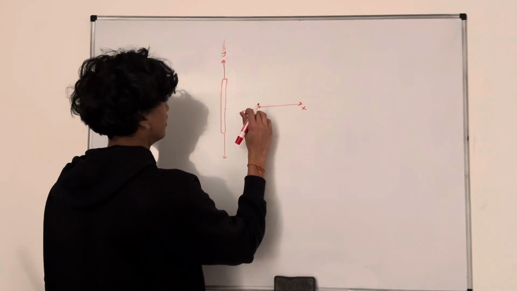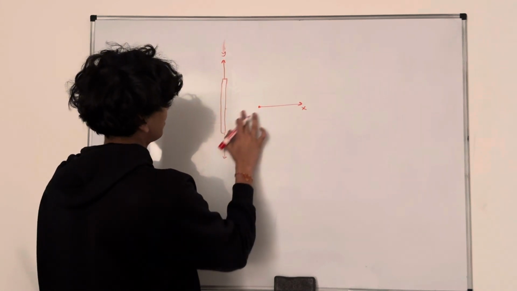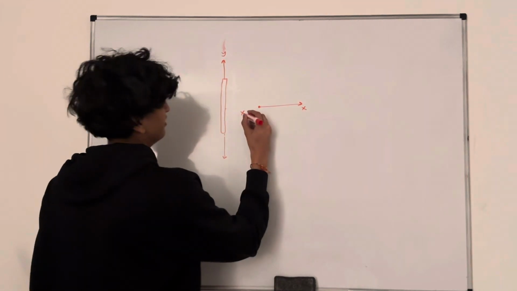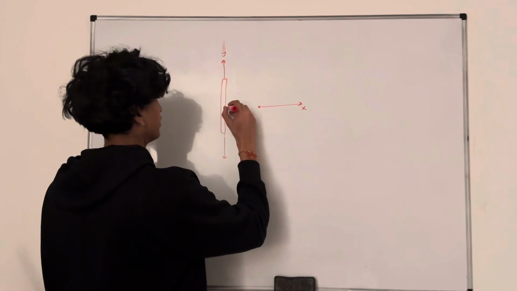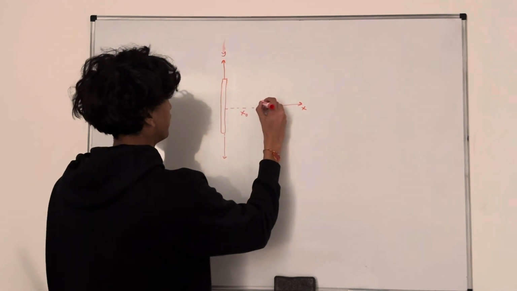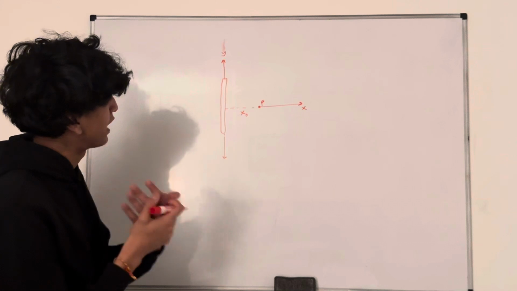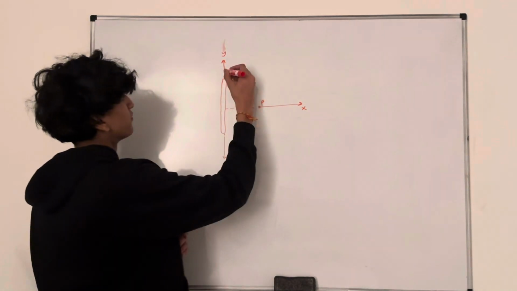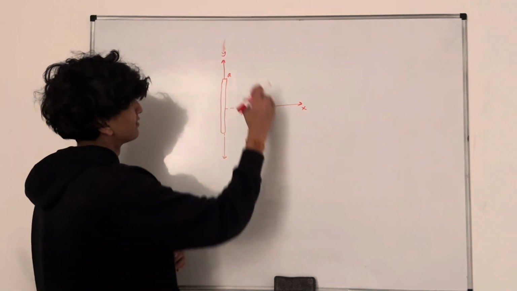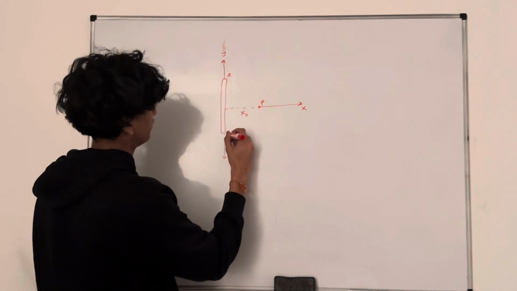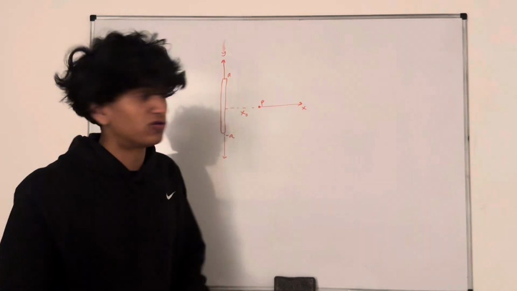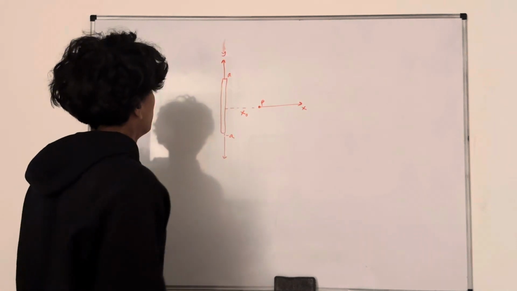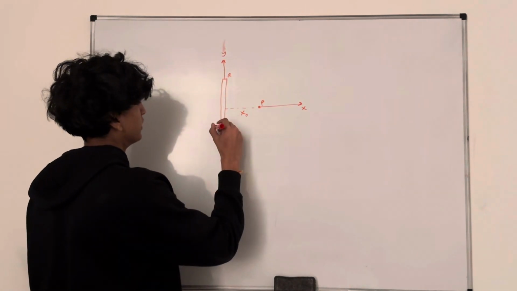Let's use x, why not? At a distance x initial, at point P. So you want to find the net magnetic field at that point P, x initial away, and the top of the wire is at a y coordinate A, and the bottom of the wire is at a y coordinate negative A. Total length is 2A. So I've got to find the net magnetic field at point P. Let's say the current is going this way.